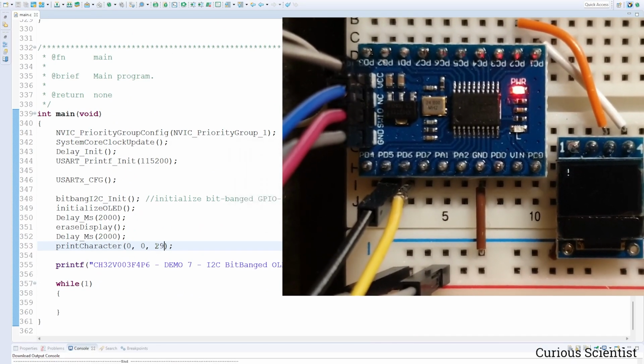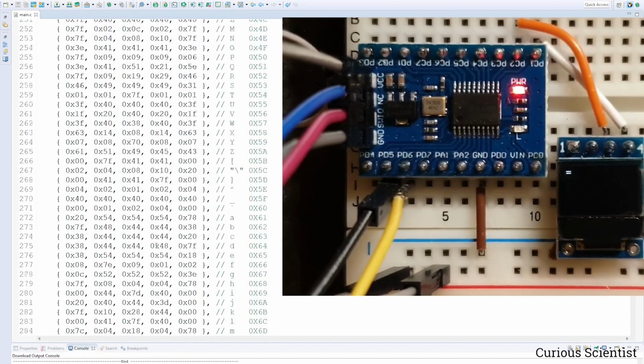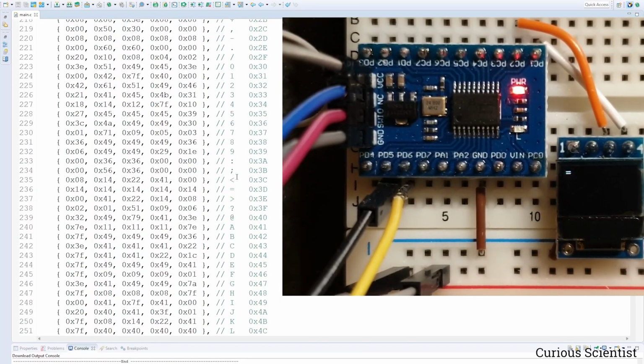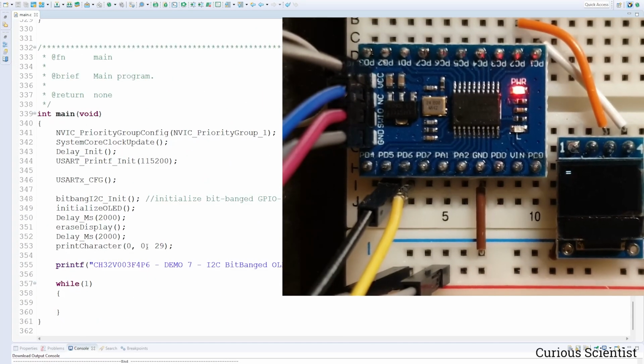and then I just upload this. So we will see what characters we get here. So this is the equal sign, and that is, where is it? So this is 29. So 30, 31, 32, 33. So if I send 33, that should be the capital A. So let's see. Easy. So yeah, now you see how it works.